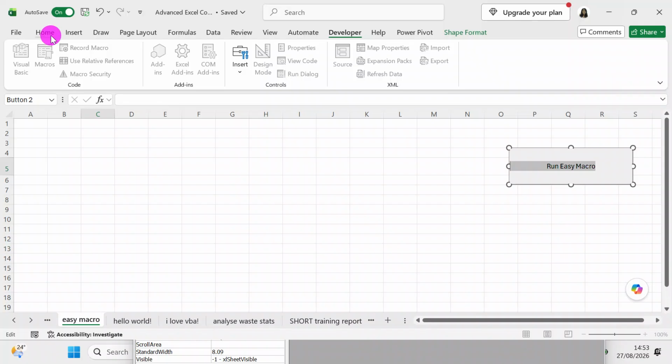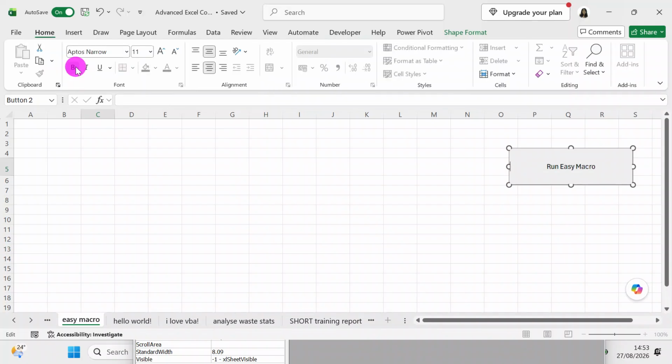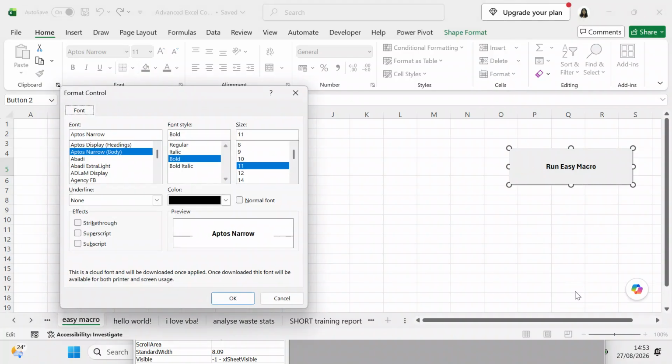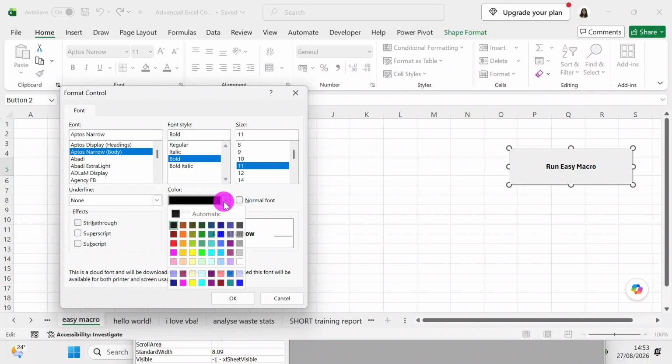We're going to embolden it. What we're going to do is we've got color is black, so let's make color blue.